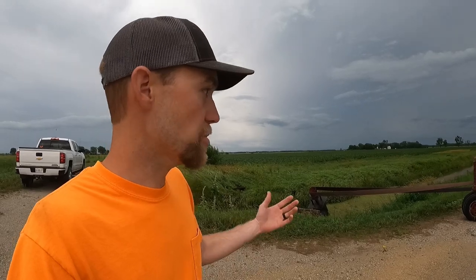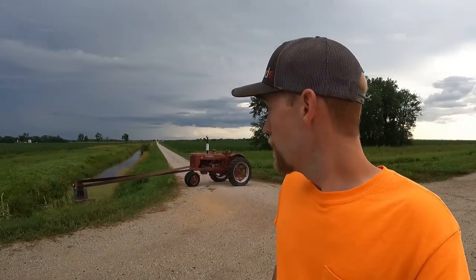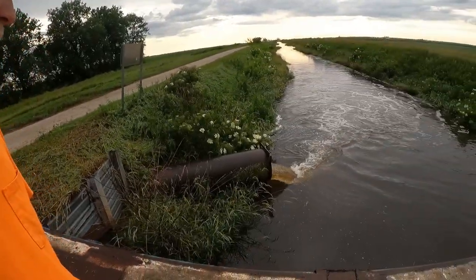It's about 6:45 in the evening. This pump's still running. Looks like Dad's got the Kubota shut off. I'm not really sure what's the deal with that, but it doesn't look like the water's gone down any, but we did have another shower come through. I'm gonna guess we got another half inch. It was coming down pretty hard there for a while, so.